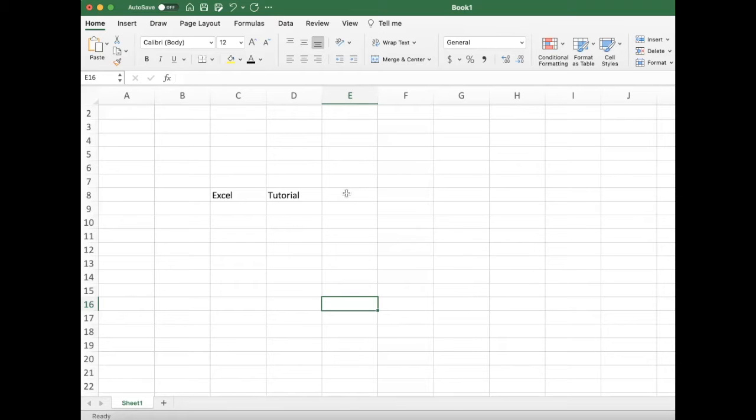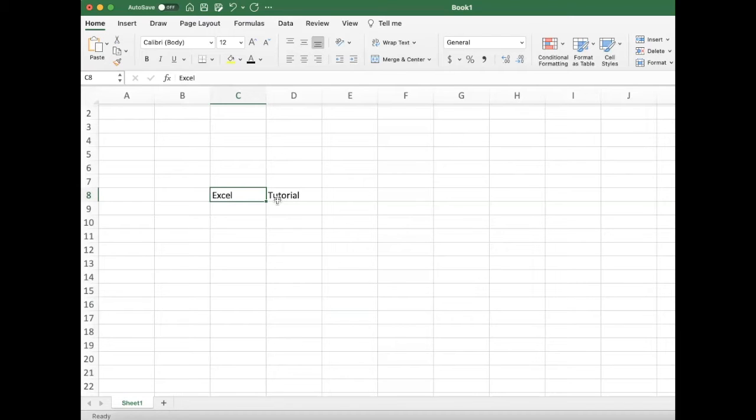So the first thing you might want to do is change your font. If I want to change, say, the font that I have for Excel, the first thing you need to get started is to click on the cell to select the text that you want to change. So if I click on Excel, see how there is a green box that shows up around the word Excel. You would always want to make sure that the green box is there before you make any changes, because the box indicates that the cell has been selected. So my cell has been selected.